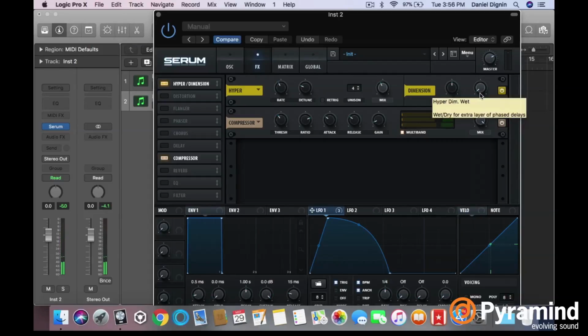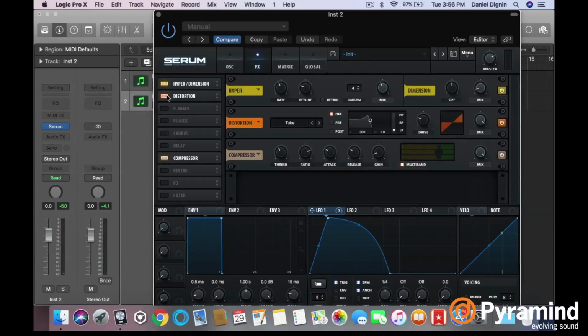Now if we want to add some stuff on the sides, some peripherals, we can turn up the dimension a little bit. Yeah, that sounds pretty cool. Maybe we'll kick it back a little bit. Don't wanna overdo it. Cool. So now we've got our hyperdimension sorted out.